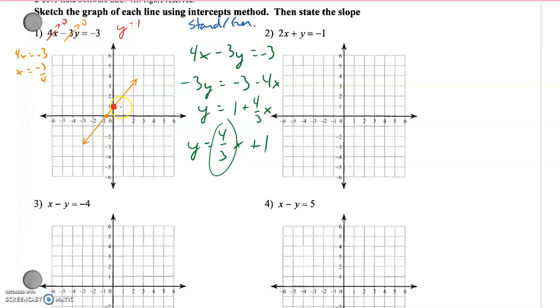You could also have just done the rise over the run for the intercepts. The rise is 1. It's the y-intercept divided by the x-intercept, which is 3/4. And if you divide 1 by 3/4, you have to invert and multiply. This will give you 4/3, which is the exact same thing that we have here. So there are different ways you can find the slope once you have it.